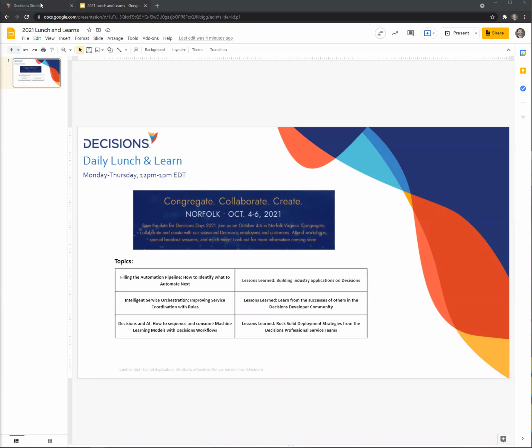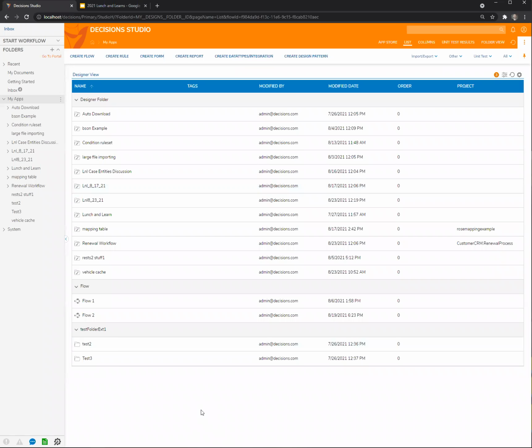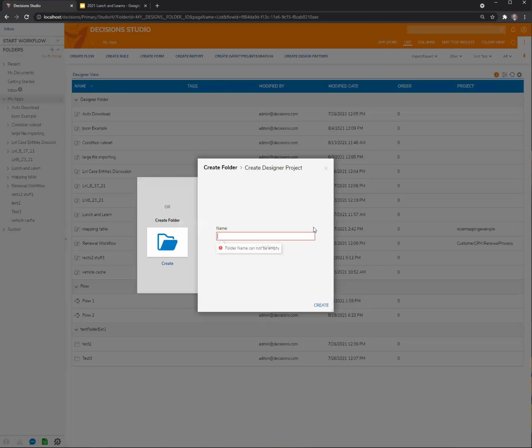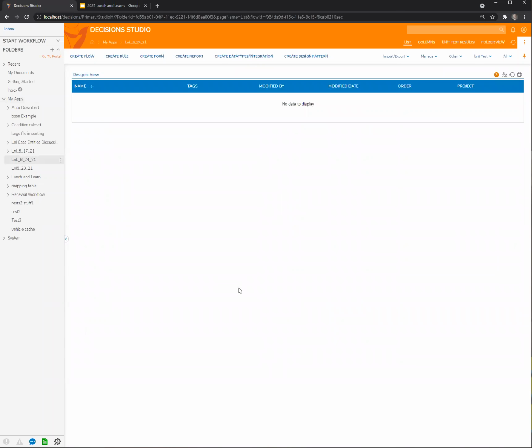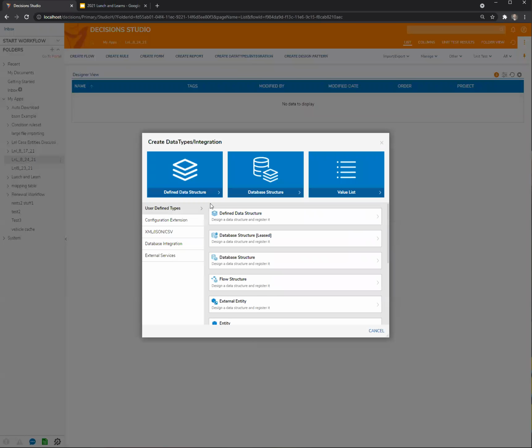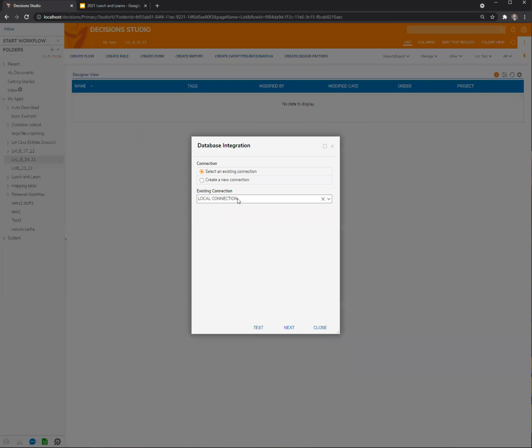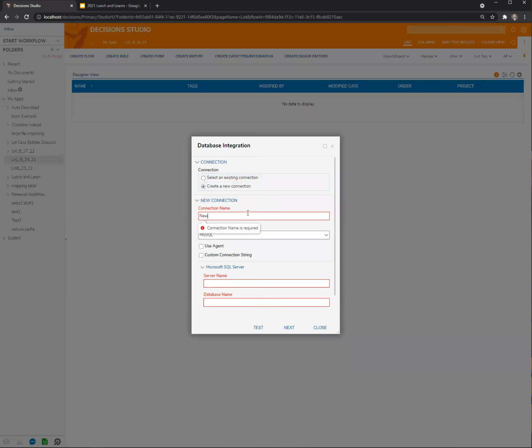Okay, great question. It should be configurable on the connection level and on the step level as well. So this is a database defined query step. Let's create ourselves some place to work at. I'm going to create a database integration, so we'll add a database integration, add query, and create a new connection called new connection for Lunch and Learn.